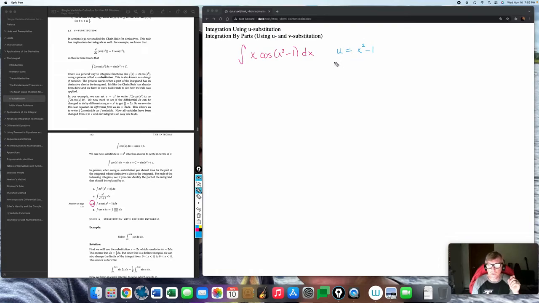I'm going to find the derivative of u, which is 2x. Remember, this is du/dx equals 2x, so my dx I'm going to write over here. Okay. And I'm going to substitute, right? So let's see what I've got first. I've got the cosine of u, and then I have x dx. So what is x dx? Well, x dx is right here, isn't it?